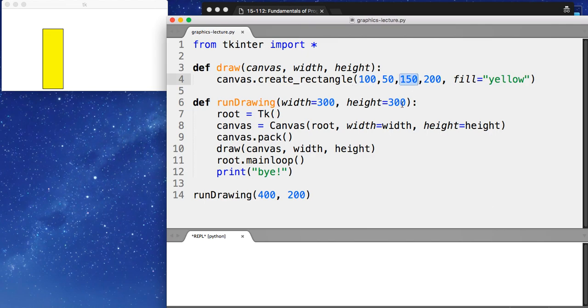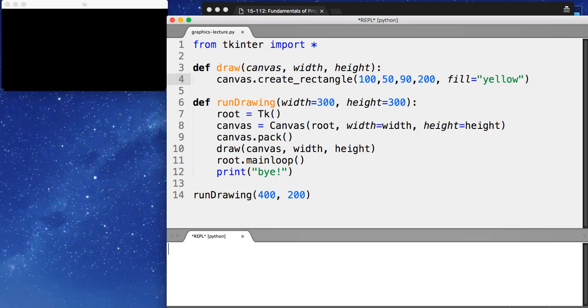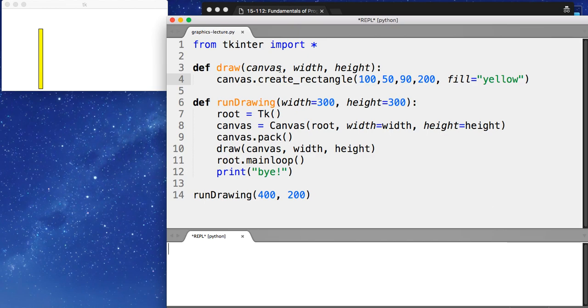And what would happen if I made my right to the left of my left? I'll make my right now at 90 and I'll run this. And the answer is it kind of flips around, right? So if I make my right at 0, it goes back. Please do not use this. This is, I would say, an anti-feature of tkinter. Make this one your left always, make this one your right always. We will grade expecting that in every situation.